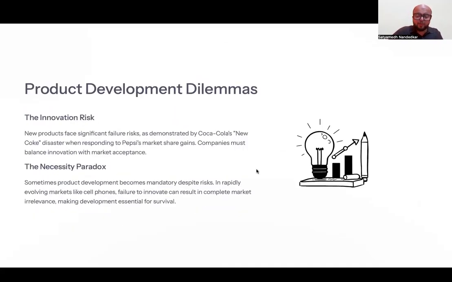Now, when you are trying to develop a product, you are trying to bring a better variant of the same one, or you are trying to make a new product altogether, there is always the innovation risk. Not every new product succeeds. For example, Google Glass failed commercially because customers did not find it practical, right? And then there is the necessity paradox. In fast moving industries, not innovating is riskier than failing. Think of Nokia. It dominated the mobile markets but failed to adapt to smartphones. I mean, it just couldn't, and we have seen it getting wiped out. So, if a company operates in a fast changing industry like tech or finance, innovation is not an option, it is critical for survival. Okay.